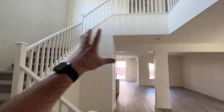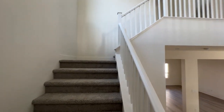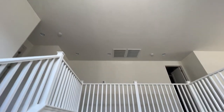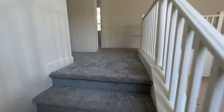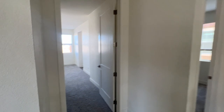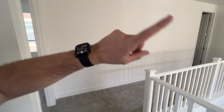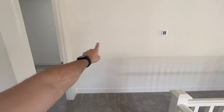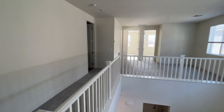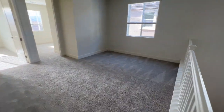Stairs are included — where do you ever see a builder include stairs? Toll Brothers, anyone — they will not include stairs. Signature does that, so super excited about that. Recessed lights are added pretty much everywhere. You get a ceiling fan pre-wire in most of the rooms, and all the hallways connecting the rooms get a recessed light included. You can always upgrade and add more lighting. To the left is the primary bedroom with its ensuite bathroom, and over there is the loft and two more bedrooms — four bedrooms upstairs with the loft.